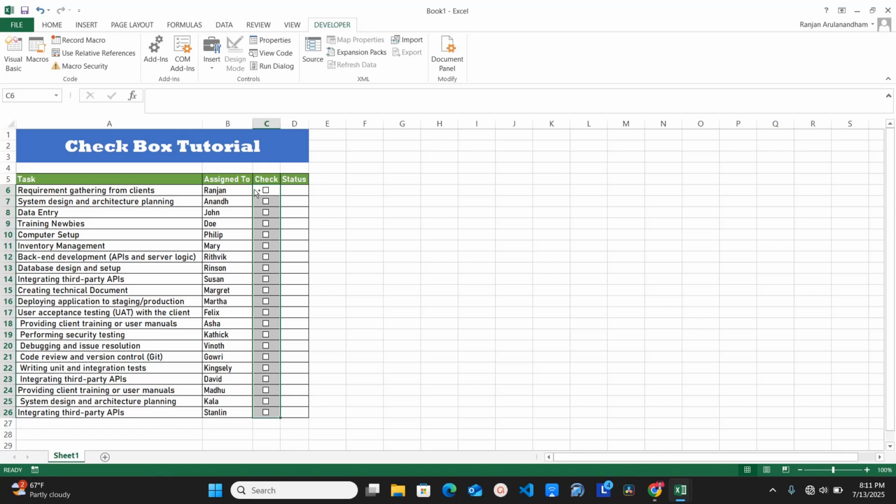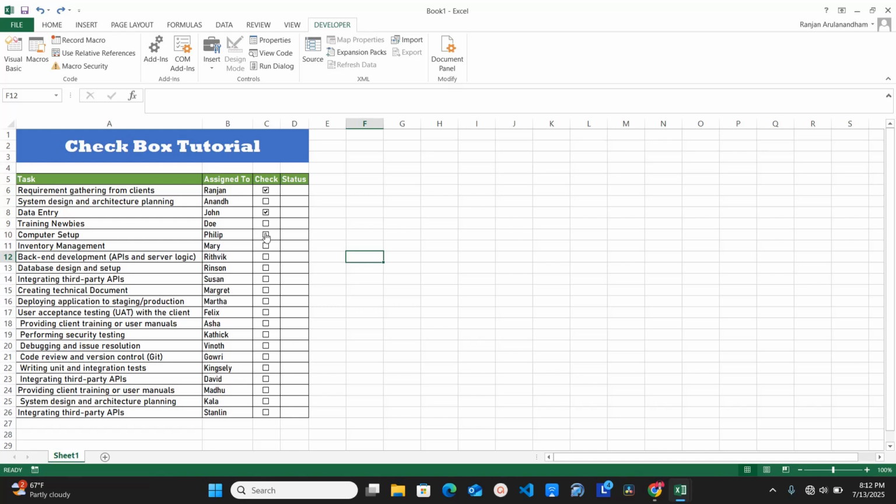So let's say for example you want to delete one of these checkboxes from this list of checkboxes. For that, the first thing that you need to do here is to hold the Control key on your keyboard and select the checkbox that you want to delete. Let's say for example I want to delete this one. Hold the Control key and select, then press the delete key on your keyboard. Then you should be able to delete it. But in this case I want it, so I'm going to do Control Z to undo it. I hope now you know how to insert the checkbox in your Excel.